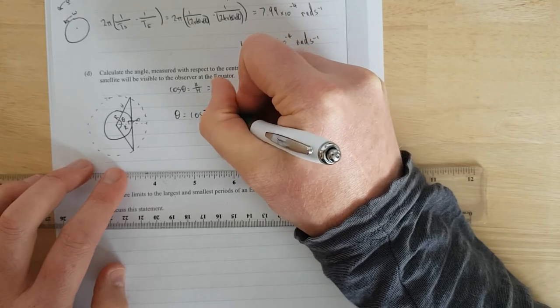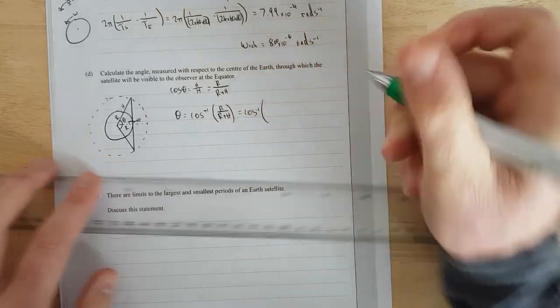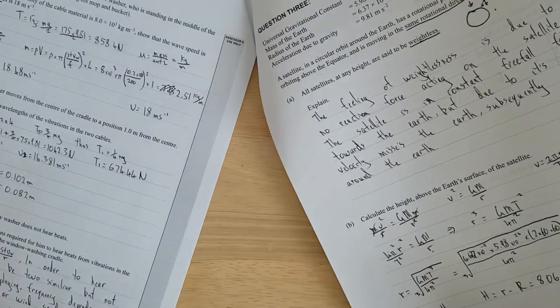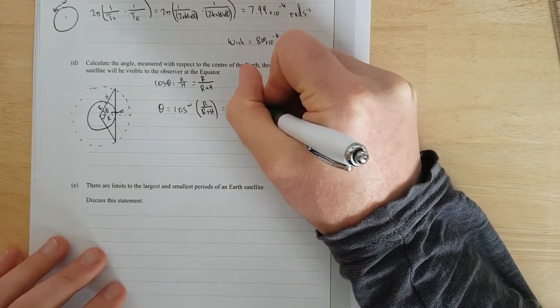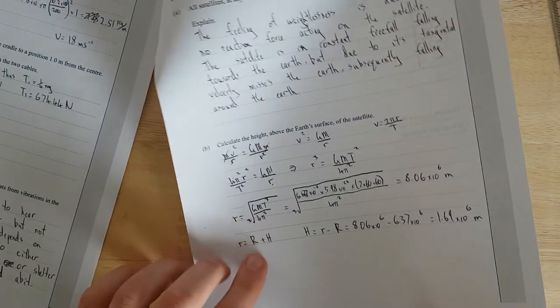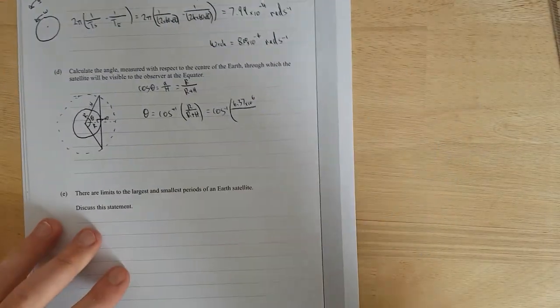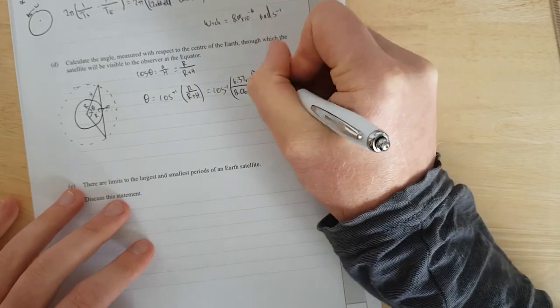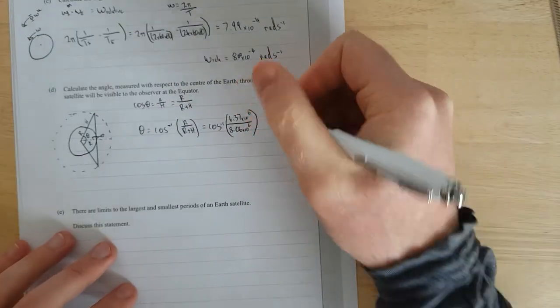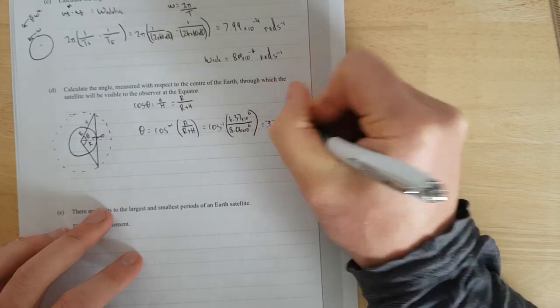It's cosine so it's going to be cos θ is equal to the adjacent over the hypotenuse in other words that is equal to R the radius over the radius plus the hypotenuse in other words θ is equal to cos⁻¹, R plus R plus H the radius and that equals cos⁻¹, we'll go over the page R is 6.37 × 10⁶ and R plus H we've got that here R plus H is little r which we found to be 8.06 × 10⁶ so we can just chuck that in 8.06 × 10⁶ and if you chuck that in your calculator you are going to get 37.8 degrees.